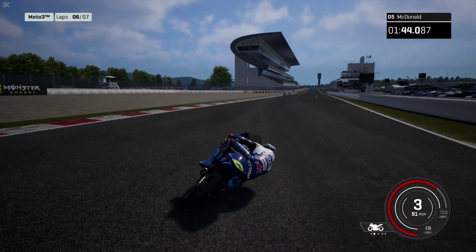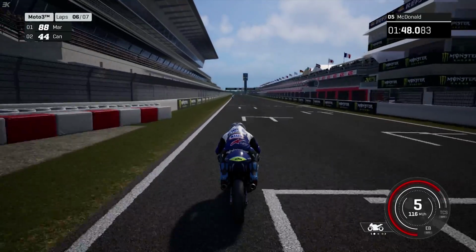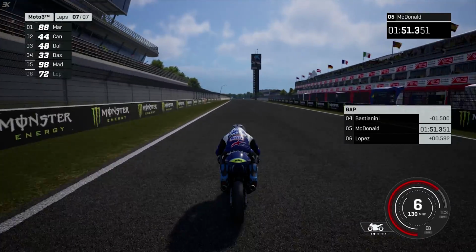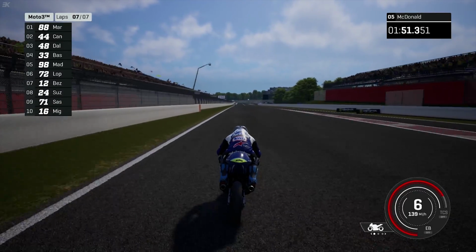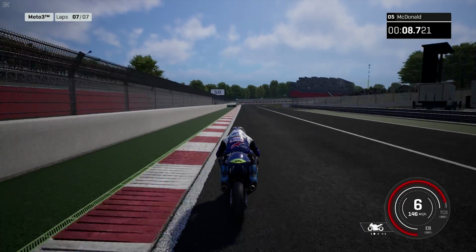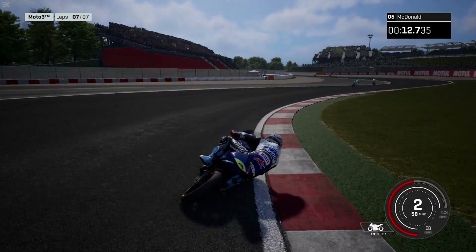But it's not close enough, it's not good enough, as he heads on to the final lap of the race with Martin just ahead of Canet, Della Porta just ahead of Bastianini, McDonald half a second ahead of Lopez and Bezzecchi, Suzuki, Sasaki and Mino rounding out the top 10. And then you've got the madness behind.